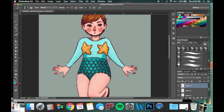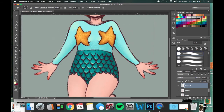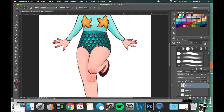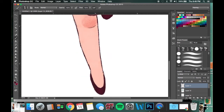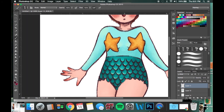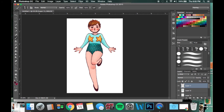So now I'm going back in, doing the low lights, and then I'll go in with a highlighting color and do the shoulders and brighten up some of the parts that I think need lightening. Then I'll fix where I colored outside the lines. So this is where I get rid of that gray, and now I can see that some of the outline itself and the line work needs to be darkened and thickened up a little bit. So that's what I'm doing now, going back over the outline and fixing spots that I feel aren't standing out enough for me. This process takes a little time, just because I've already done the initial line work and it's a pain to have to go back and do it again.